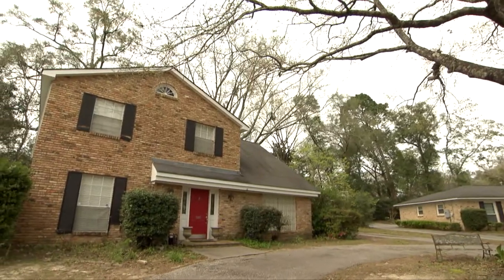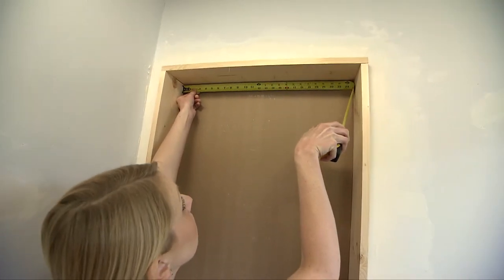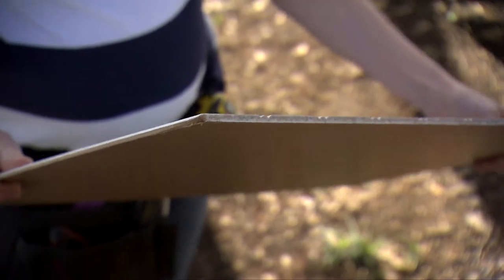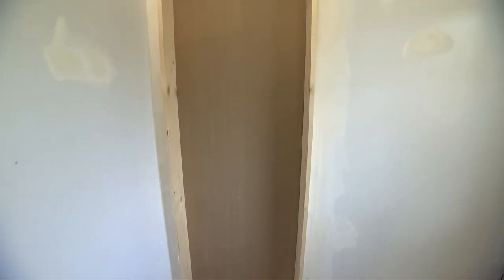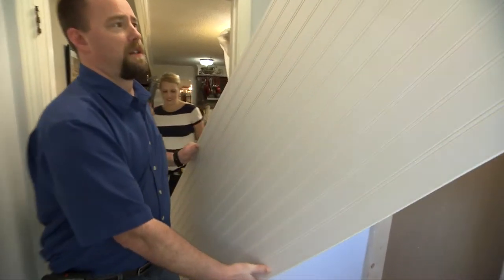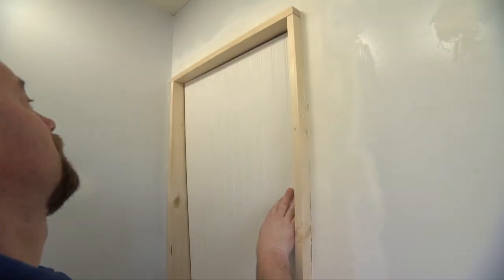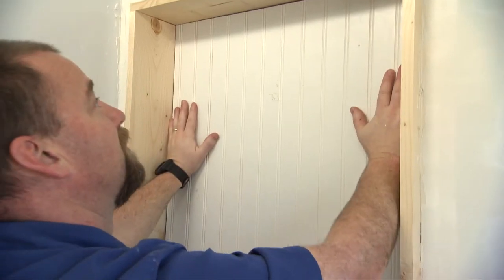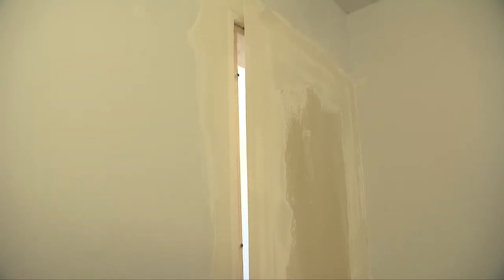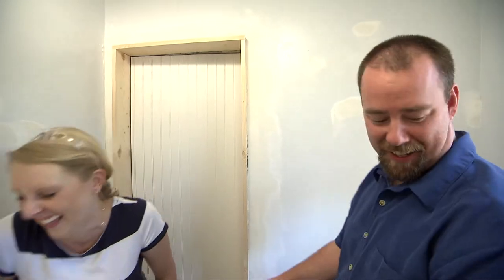At the beginning of day two we start improving both rooms. One fun thing to do in a small room is a decorative accent with beadboard paneling — it's pretty inexpensive, especially in a small room. First we measure and cut the piece for the wall cavity we created, then do the window wall behind the appliances as well. Chelsea and I glued up the beadboard to fit into the little storage cabinet. When I started forcing it up to shimmy it in, the drywall in the bathroom broke free — I was dying laughing because I never would have thought that pushing on the beadboard would push the drywall off the screws.